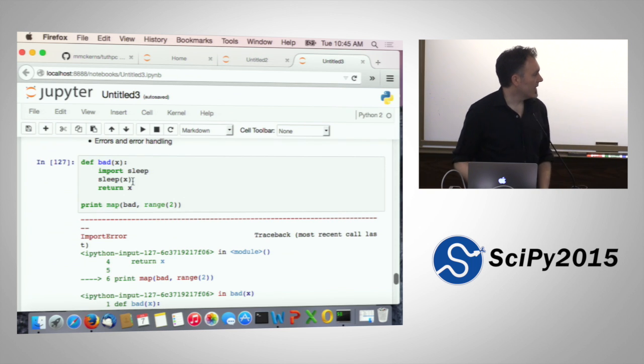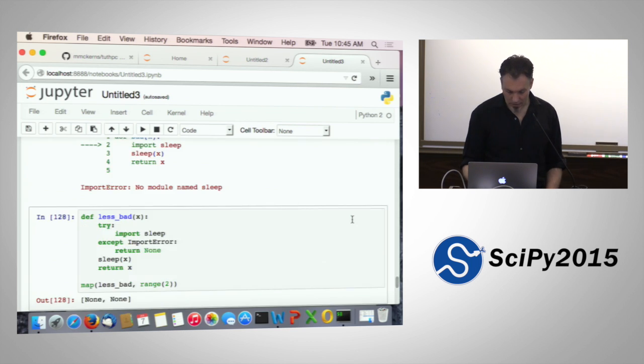It's bad because something could go wrong here, and this could fail. The thing that will fail is sleep is not a module. So if I import sleep, then this will blow up, and we can see that it blows up with an import error.